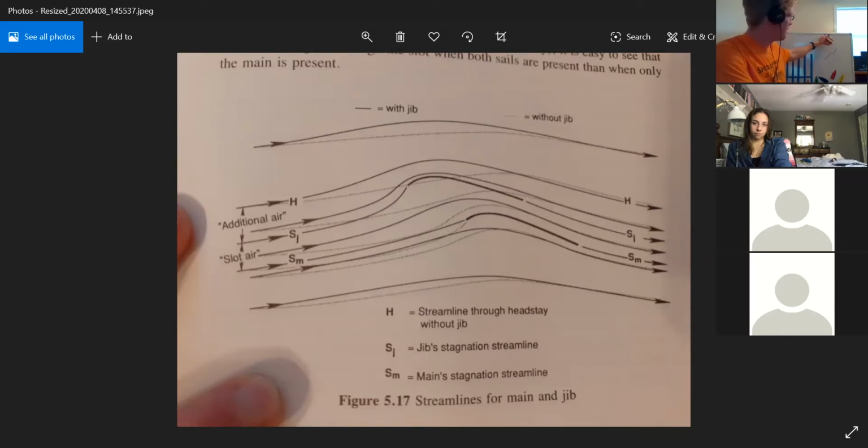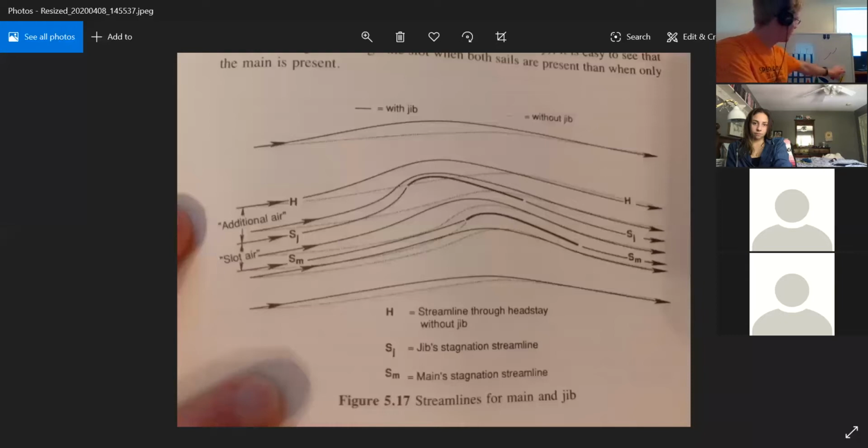So what that means is we have more air going around the back of the jib, and more airflow around the back of the sail means more lift. So that's cool. And also, we said the downwash causes a header, the upwash causes a lift. So that kind of explains why your jib is never sheeted in, never pulled in as much as the main.